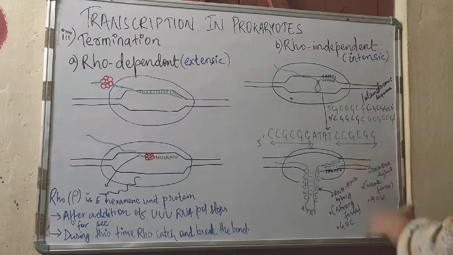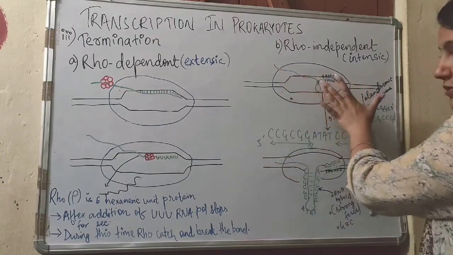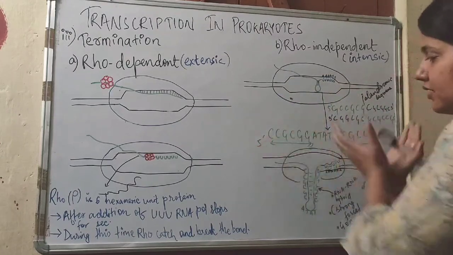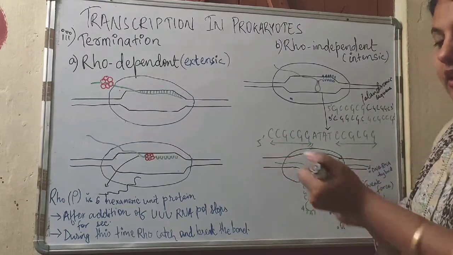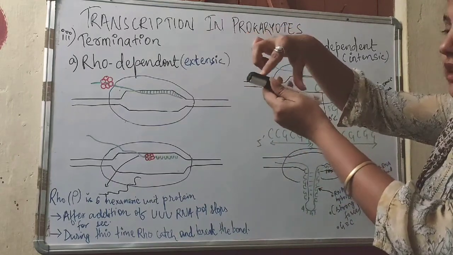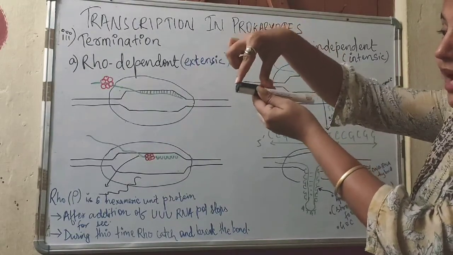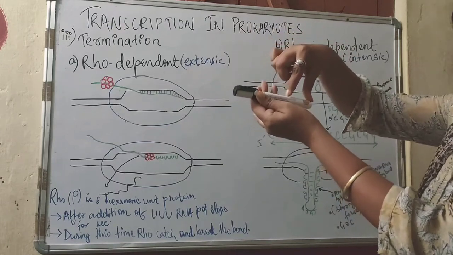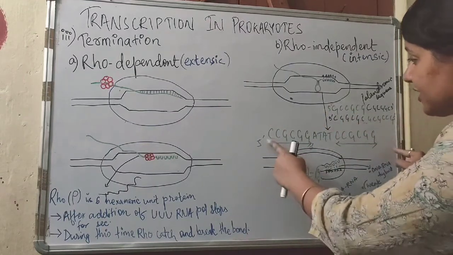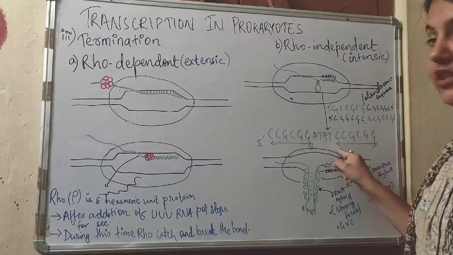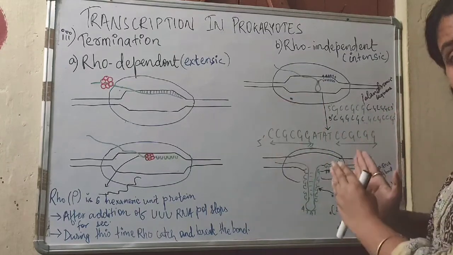Then there will be a repeat. In the mRNA strand which is made, we will find some kind of inverted repeats. Inverted repeats means that within the mRNA strand itself there is a complementary sequence. For example, this is the mRNA sequence and this part is complementary to this part. What will they do? They will try to bond with one another.